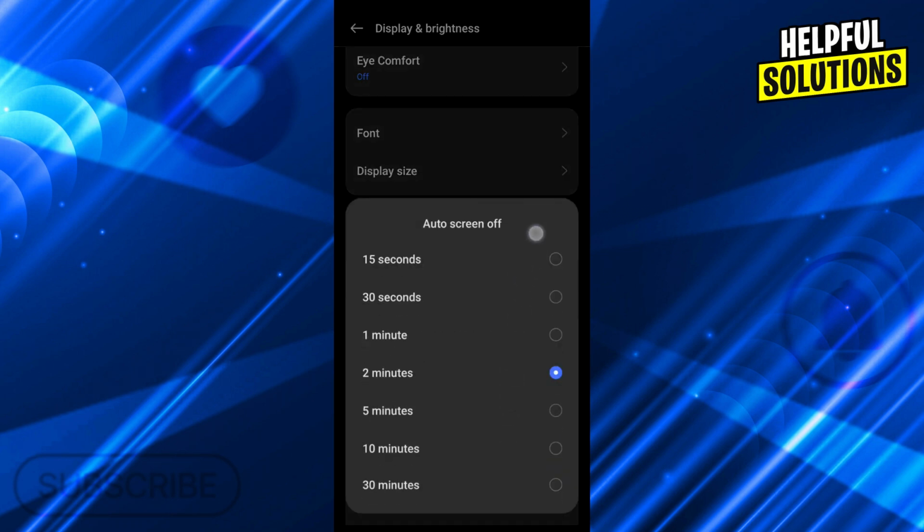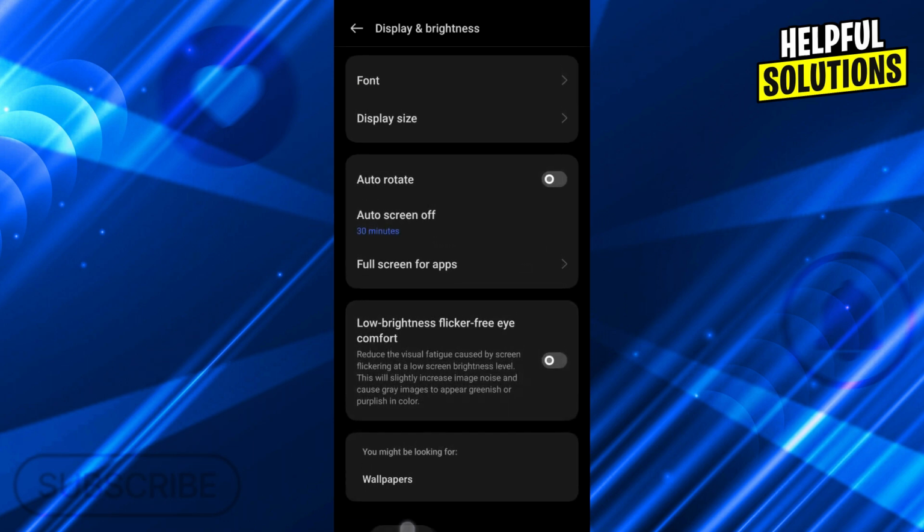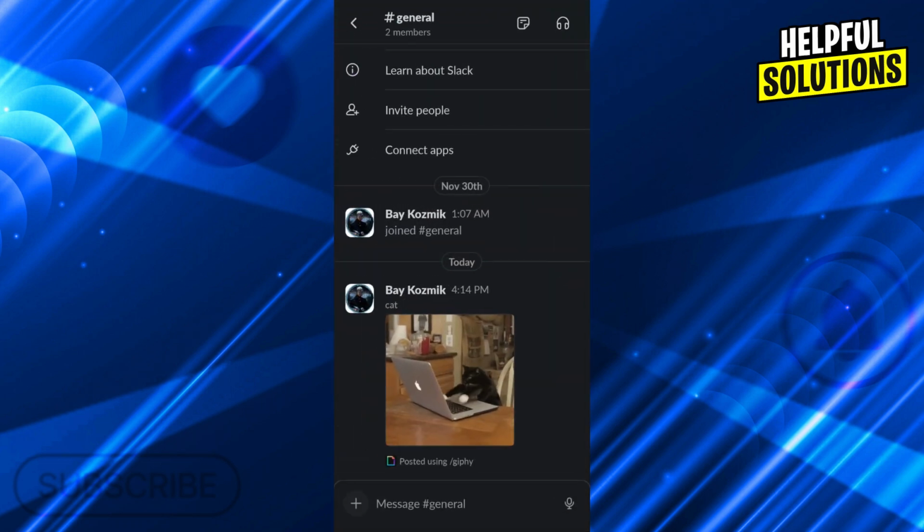And mine doesn't have a never timeout option because it is harmful for the screen. But if you take the longest time possible, of course, and then just go into your Slack app, without you touching anything, it will keep you active for 30 minutes at least. So that way you will be able to just use it or not use it and still keep yourself active even though you're not doing anything on the Slack app.